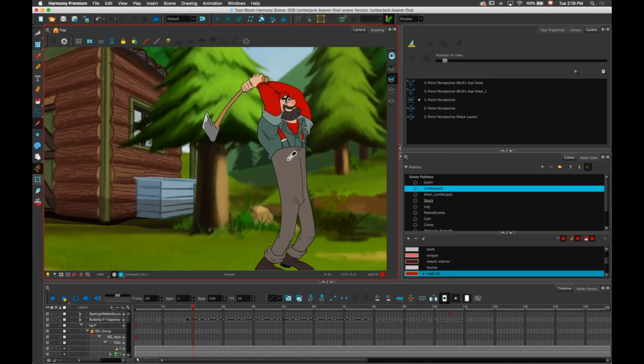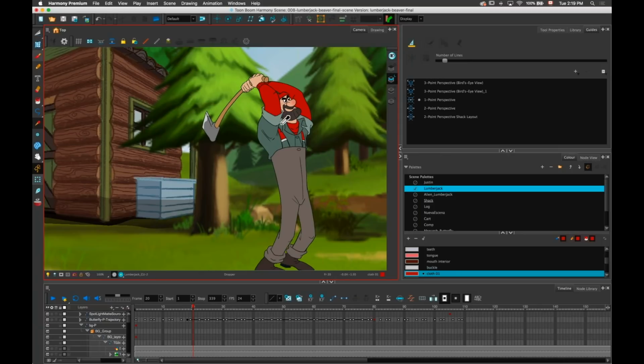And something similar that we've added as well is if you want to remap a whole character to another palette. This can happen sometimes when you're doing multiple characters that have the same base. It could be in cutout or in paperless animation as well. But let's say you're in cutout and you have a character and you want to use the same character as a base for another character. It's a crowd scene, or he's an evil twin or something like that. And you don't want to have to repaint everything, you just want to change the colors. Otherwise you'll have to make a duplicate of the color palette and repaint manually, which you don't want to do. You cannot do a clone because then it would affect both characters if they are in the same scene at the same time.